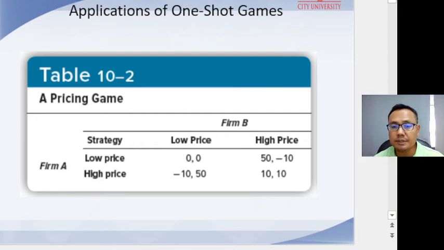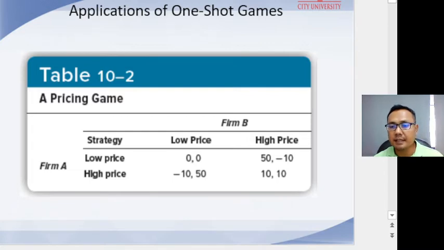We are considering a one-shot play of the game in table 10.2. That is a situation where the firms meet once, only once, in the market. Moreover, the game is a simultaneous move game in that each firm makes a pricing decision without knowledge of the decision made by the other firm. So in a one-shot play of the game, the Nash equilibrium strategy is for each firm to charge the low price. The reason is simple.